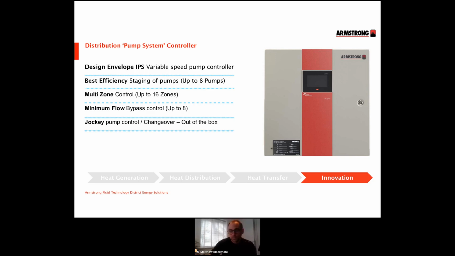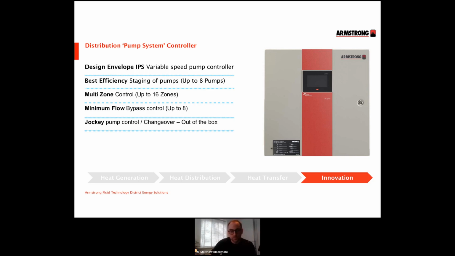We're able to take multiple zone differential pressure feedback for up to 16 zones so that we're always satisfying the index leg. We can also take minimum flow bypasses, control back to it and control that minimum flow bypass condition, and then integrate that with a jockey pump. So we mentioned how poorly that is executed. This is an out-of-the-box solution. We know how to select the crossover points for a jockey pump, and then we can control that integration, phasing in and phasing out in the actual system. Delta T and return temperature controls all on board. So it addresses some of the issues that people have raised this morning.